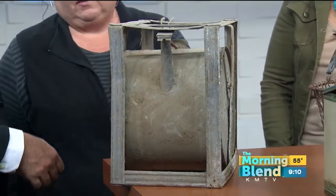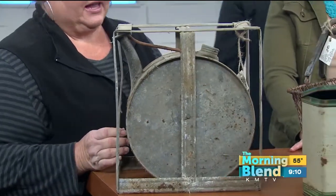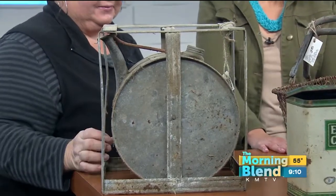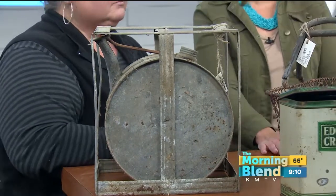I have $35 on it. That's the first one I've ever seen. And when we were looking at it, the guy said their heart. You don't ever see them all intact like this. And I thought it was just really neat. And if I like it, then I get to have it. A lot of women feel that way. A lot of guys feel that way too.